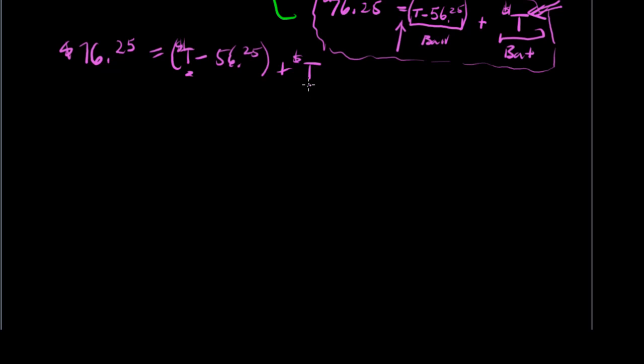There's one variable, there's two variables. My end goal is to have the variable all by itself. So what I've got to do is basically clean all the numbers, gather all the variables. As you see, one in here, one in here. We need to combine them. T plus T, I would have 2T. Minus $56.25 is equal to $76.25.